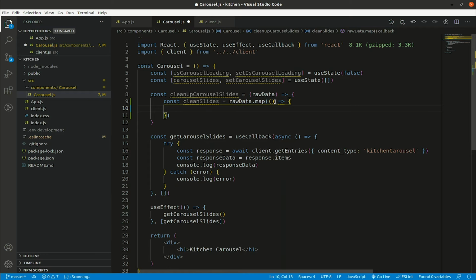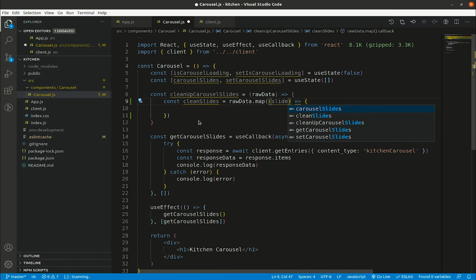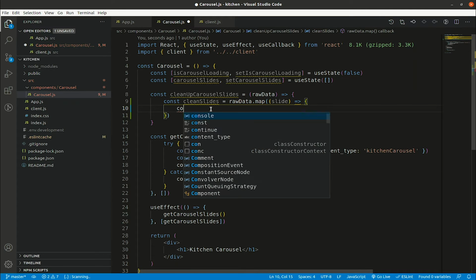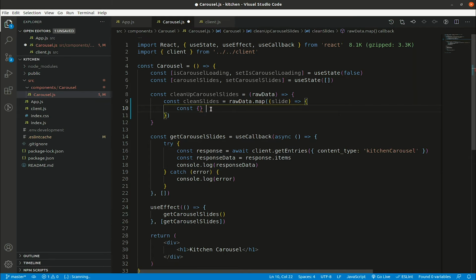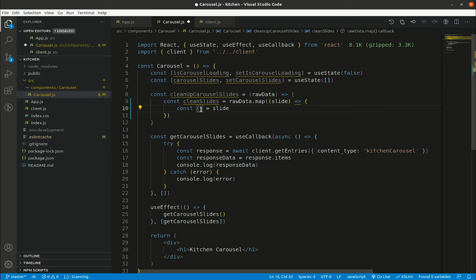It is going to map over each and every slide, and we saw in the console that every single slide contains two different objects. So I'm going to destructure the slide object to get the sys and the fields. These are the two objects that I am getting inside the slide.